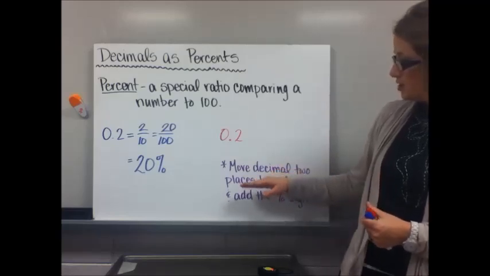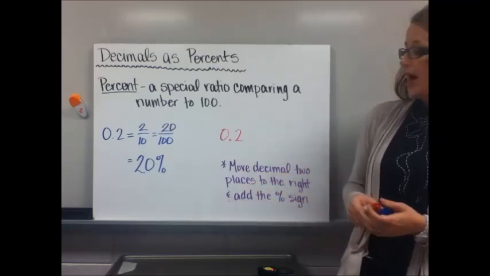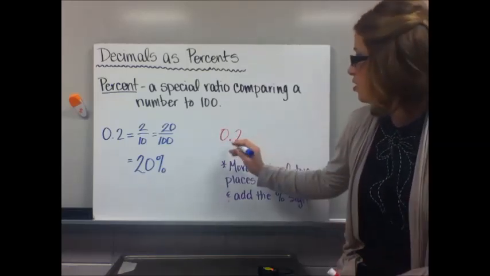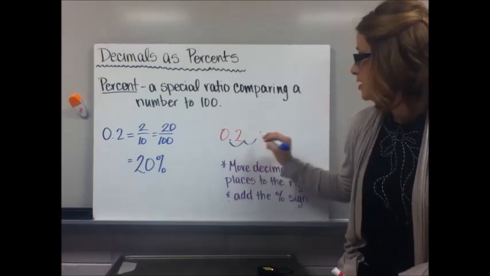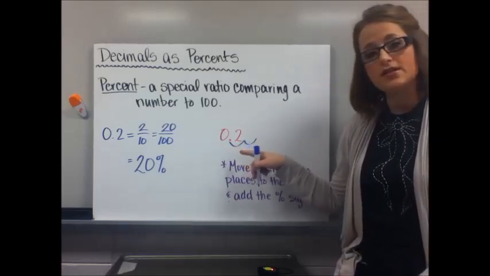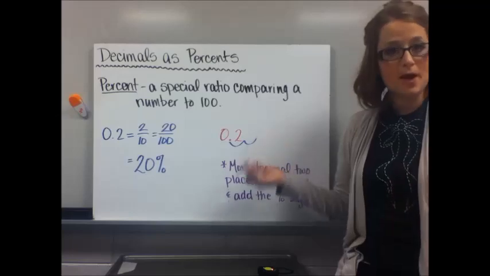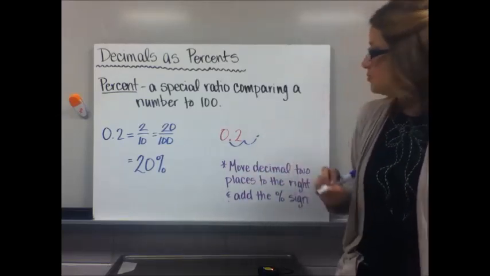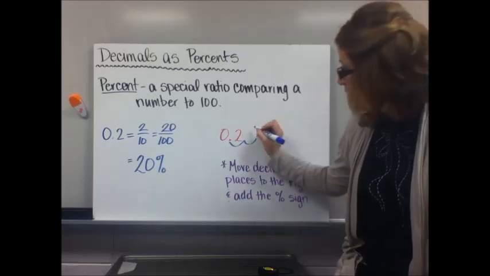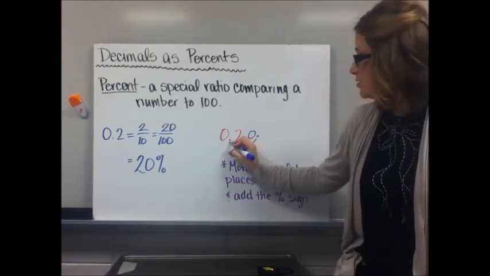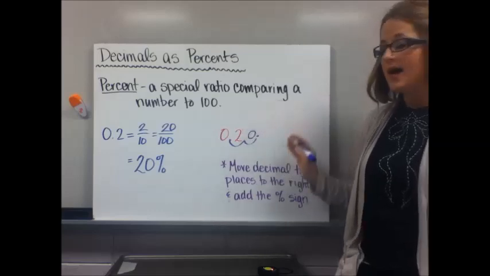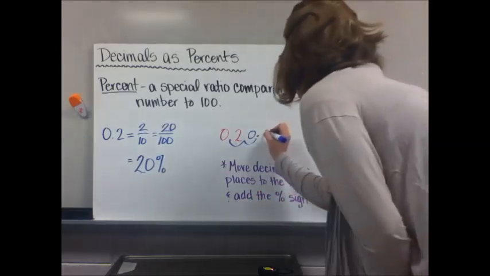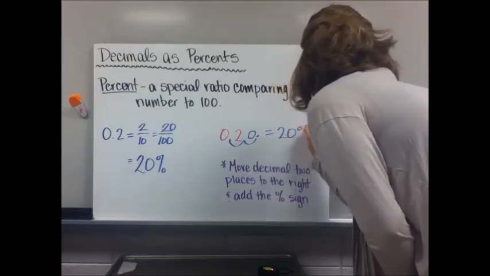You move the decimal 2 places to the right, and you add the percent sign. So if you're starting with the decimal 0.2, you move it over 2 places, 1, 2, and so I lovingly call these my loop-de-loos. You go bloop, bloop, and if you make that noise while you're moving the decimal, it is much more effective. So my decimal is now placed right here, and I have to insert a 0 in the loop-de-loo. So the decimal is no longer there. It's been moved to the back side of the 0. And so you can clean it up then. You add the percent sign. So that is equal to 20%.